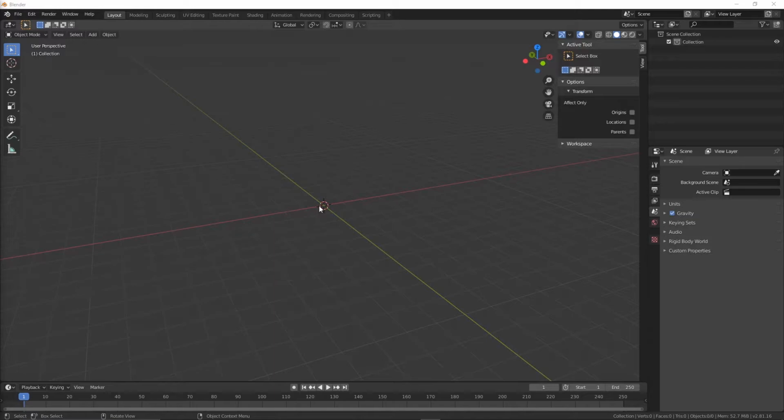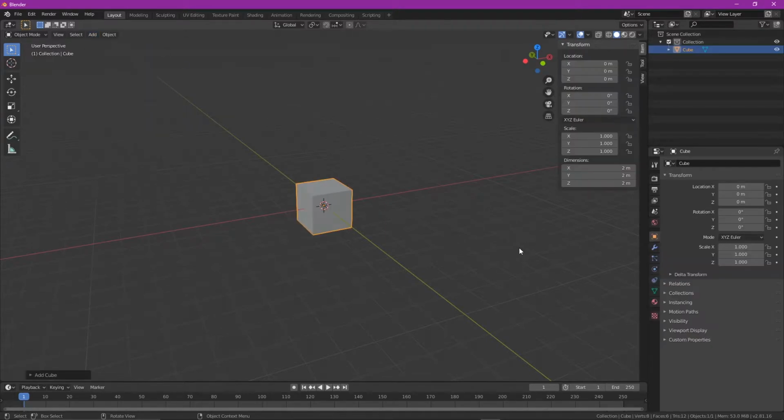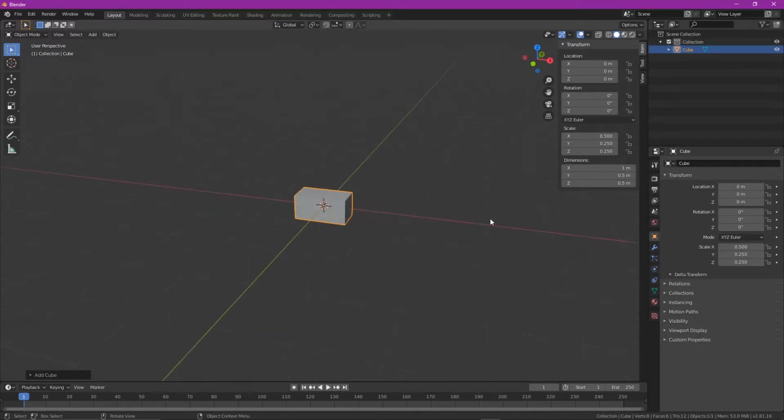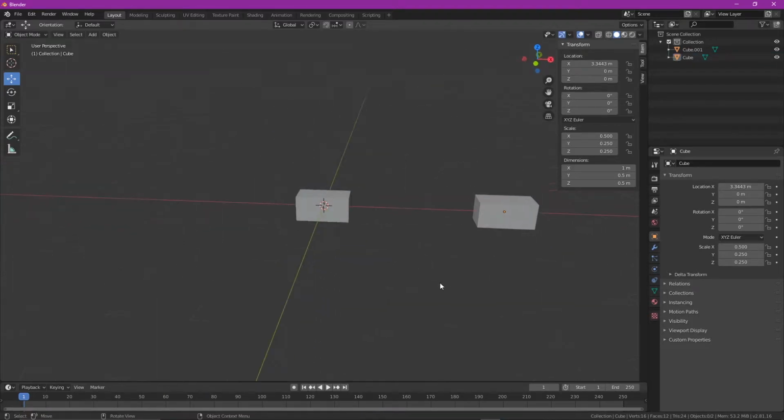Okay then, so what I'm going to do is show you more clever tricks with these Bezier curves. So if I get myself a cube, and I'm going to give it a kind of bricky feel. So there we go, a brick. And I'm going to just duplicate the brick in a second, so I'm going to create a second version of it. Doesn't really matter where this is at the moment. In fact, I could completely throw that away, but I'll leave that one where it is for now.